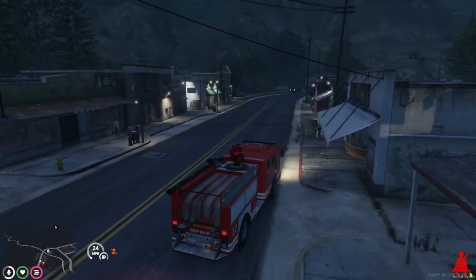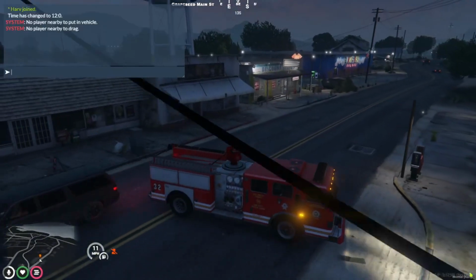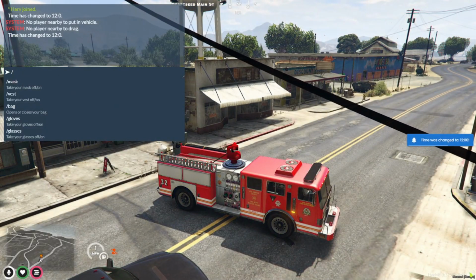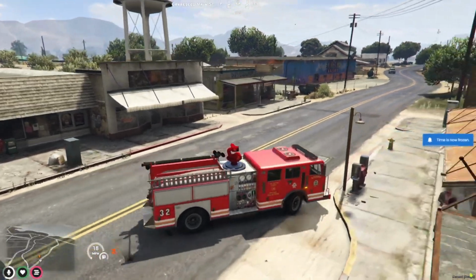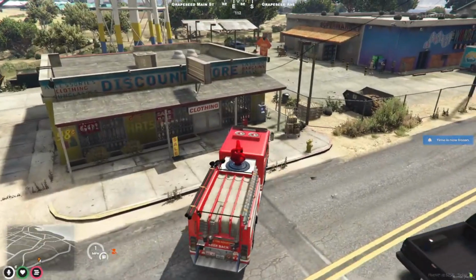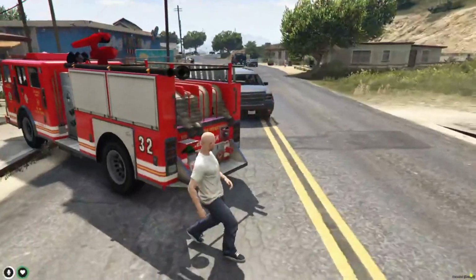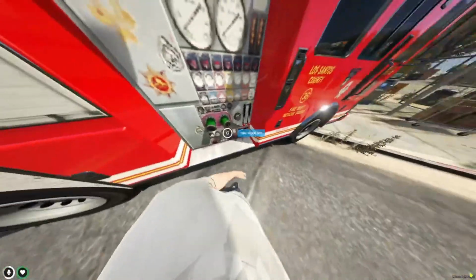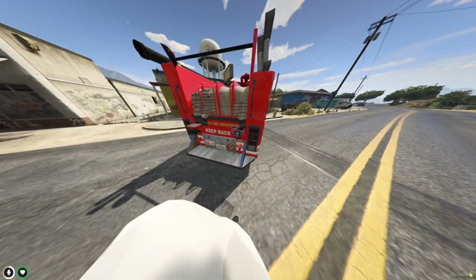Okay, so now we're in game. I'm going to show you what to do and how to set it up. Let's set it to day real quick, and we want to freeze time. Okay, so let's say that this discount store was on fire. And we've got a nicely placed fire hydrant there actually. So you want to go around the side where the supply line is. Let's take the one from the back. So we're going to take the supply line from the back by holding G.